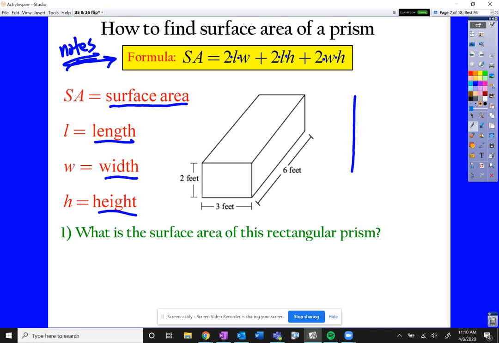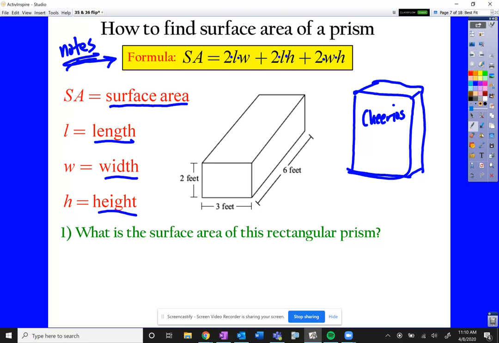Now, I'm going to just draw this very, very bad looking Cheerios box. Okay, and here's why. Here, I'm going to talk to you a little bit about the formula. Ready? Here's why. Let's assume that we found the length and the width of this front side of the Cheerios box. Boom. Guess what, guys? There's another side directly on the back that matches the front. So there's the front side and the other, so that's where the 2 comes from. There's 2 sides that have the logo on the front and all the games and whatever stuff else they put on the back.